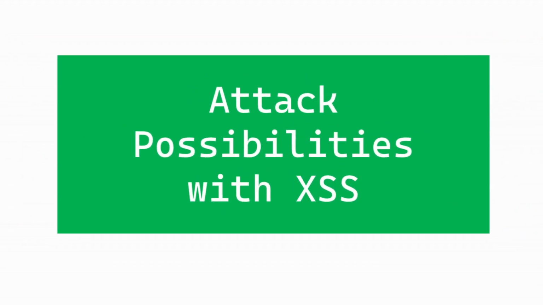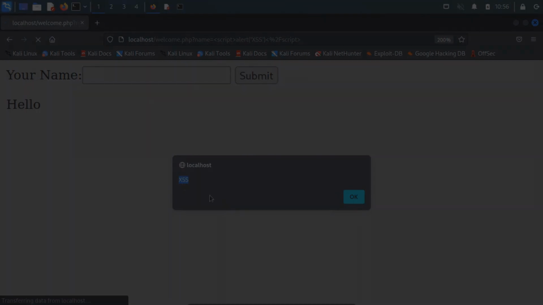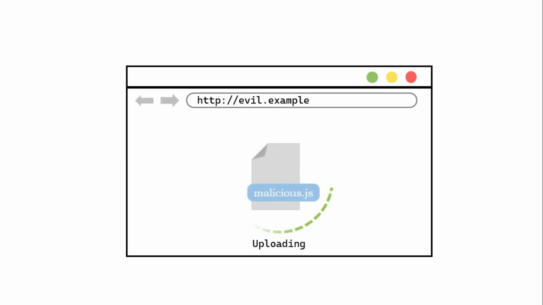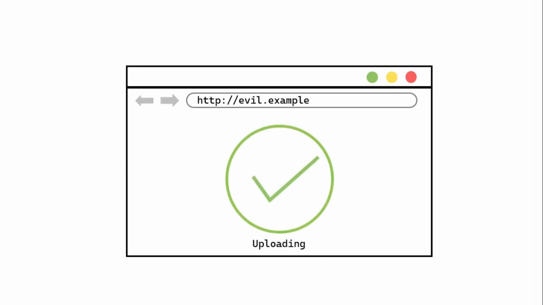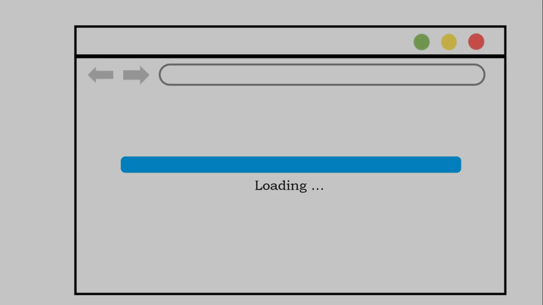Now, let's take a look at the attack possibilities with cross-site scripting. Our demonstration XSS attacks have simply displayed an alert box or displayed text and a cookie ID on the page. While these examples have only displayed information, far more damaging attacks are possible. For example, the malicious script could post the cookie values to an attacker's website, potentially allowing an attacker to log in as the user or resume an in-process session. The script could also rewrite the content of the page, making it appear as if it has been defaced.